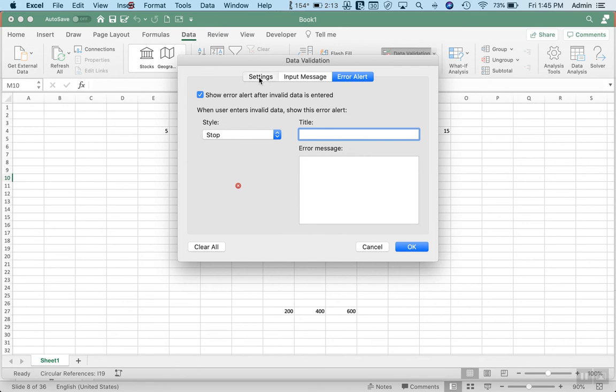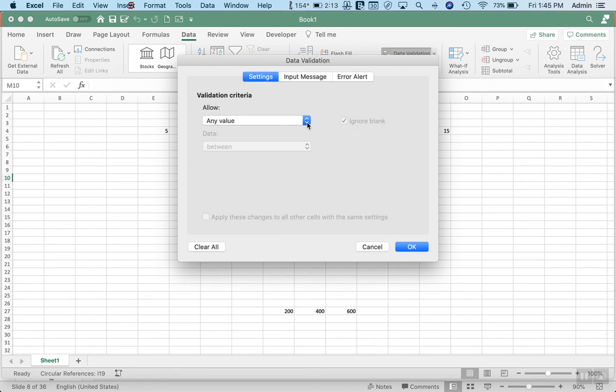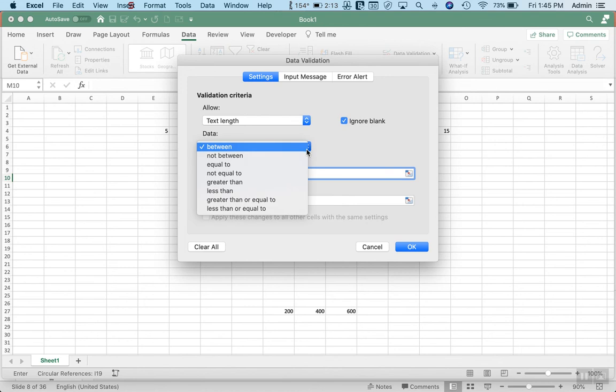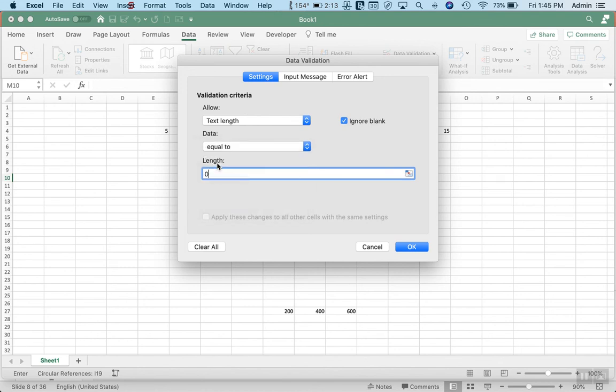All right, so my settings are, I'm going to require a text length, with a minimum of 0. Actually, I can do an equal to 7. Okay, so what I'm going to say is, I'll ignore blank.